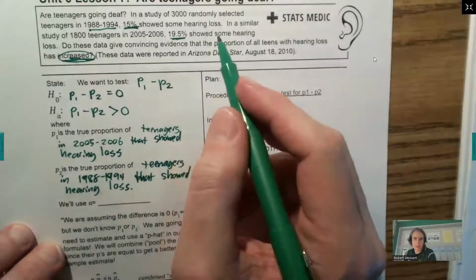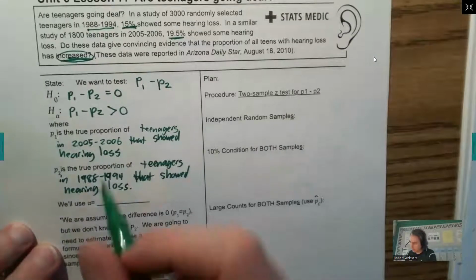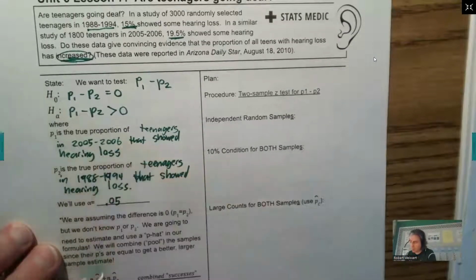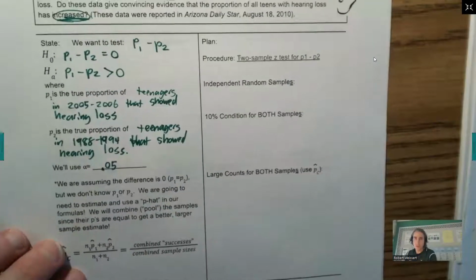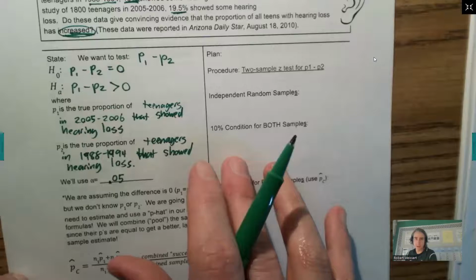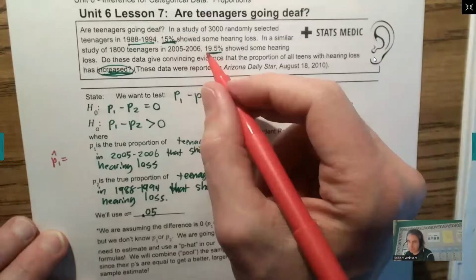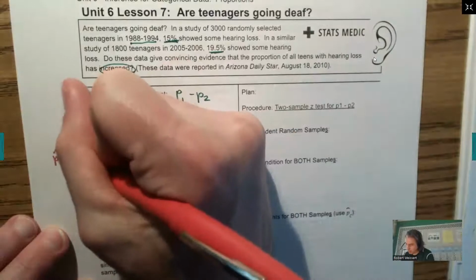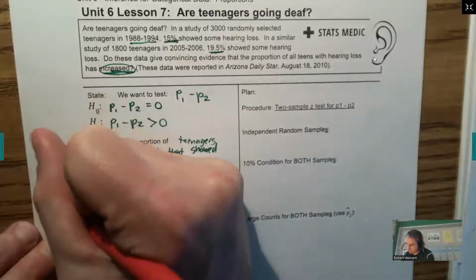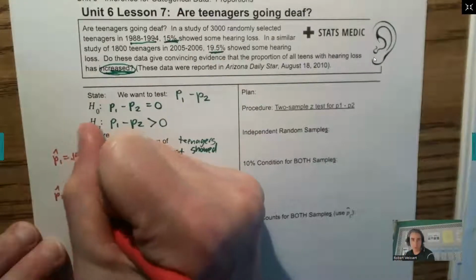Now the question, nowhere in here does it say there is an alpha level. So the default alpha level I like to use is 5%, but you can certainly lower that if you want. It depends on the type of test you're running. We'll get more into that in our next lesson. And let's write our p hats here. So first of all, our individual p hats: P1 in this case is going to be p hat 1, right over here, is 19.5%, so 0.195. And p hat 2, that's going to be 0.15. So that was given to us in the problem. You can jot that down. That's going to be helpful for you.